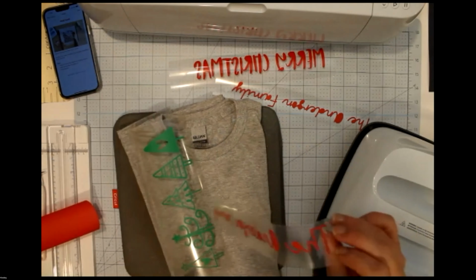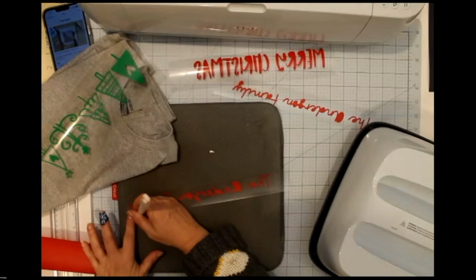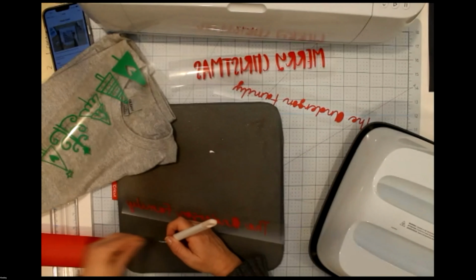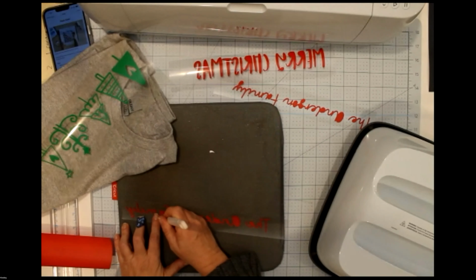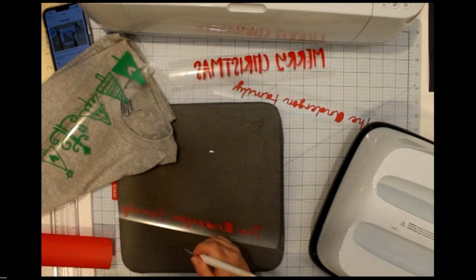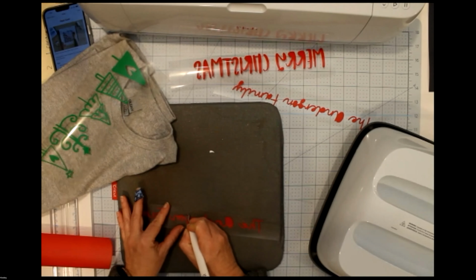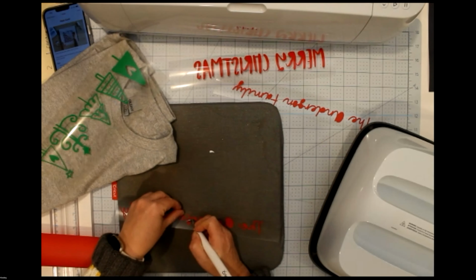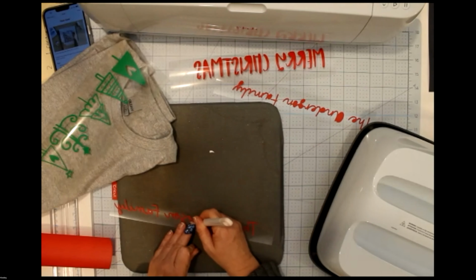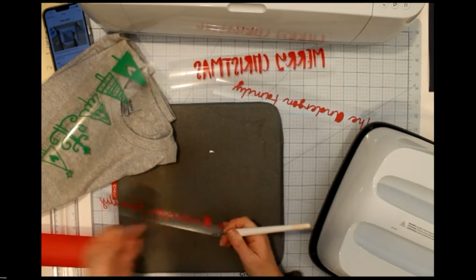So you can see, I want to show you the difference of the right way and the wrong way. Here I've got to just weed out my little center pieces here. And if you are worried about making sure you got all your little pieces, I like to look back on Design Space, and I'll look at the canvas and see where those images are that I'm using, and make sure that I did get everything removed from it. So that's always good.